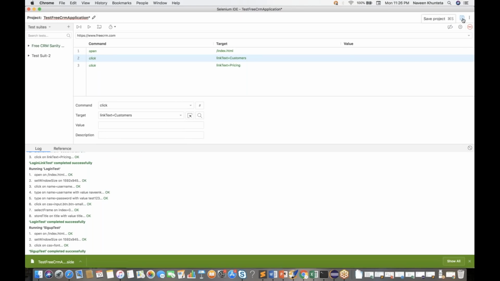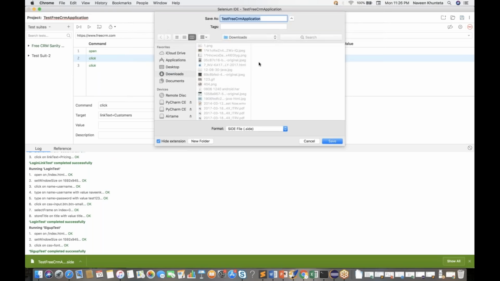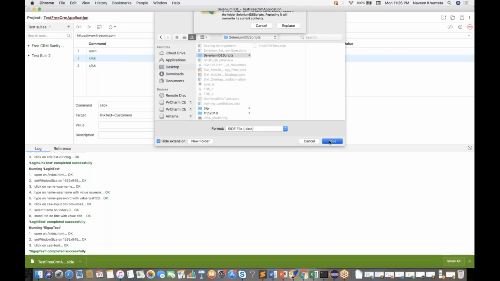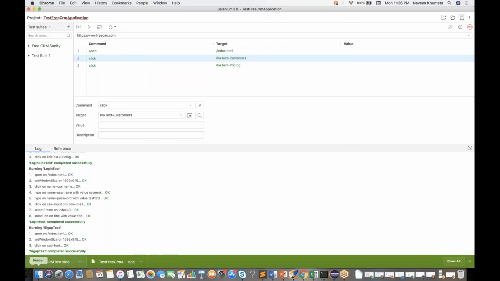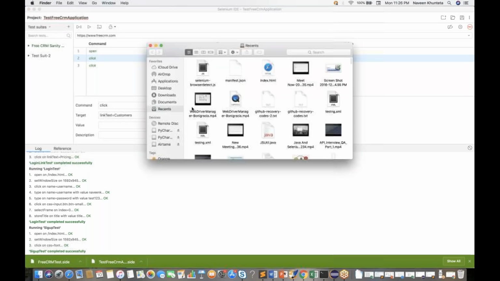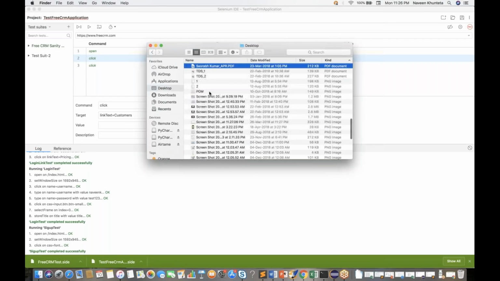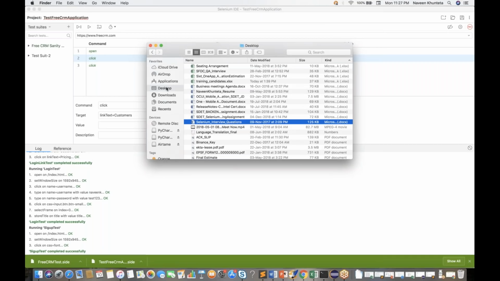And you just need to save the project on the desktop. On desktop we have created this Selenium IDE scripts, free CRM suite, and then simply save it. Just replace it now and I'll go to my desktop. I just want to show you how exactly it will look.